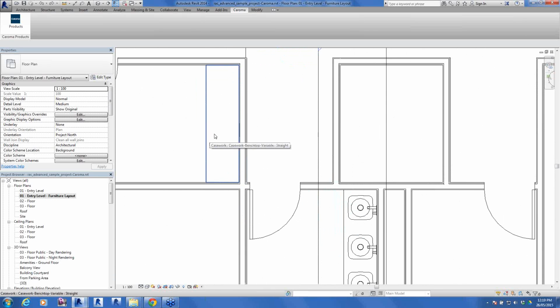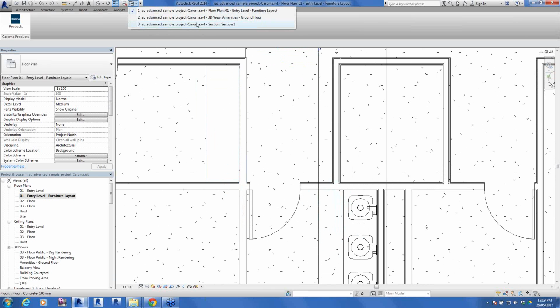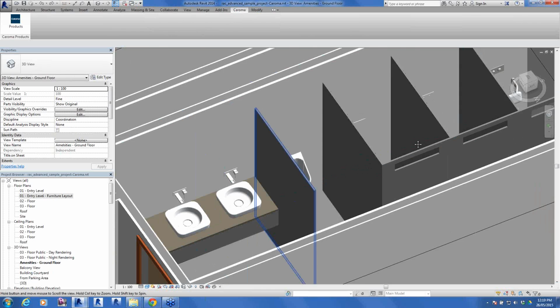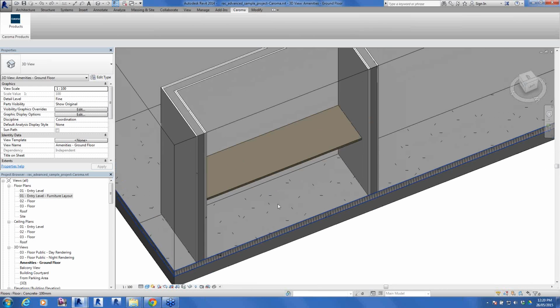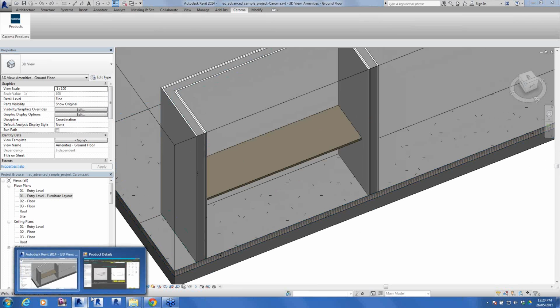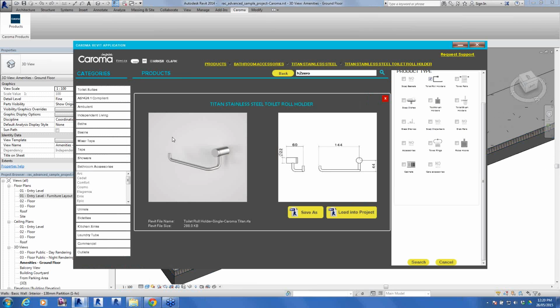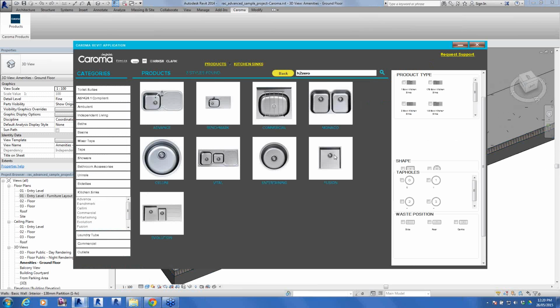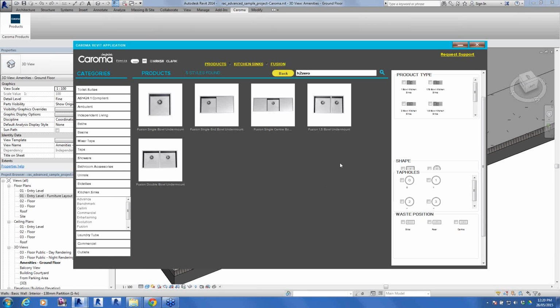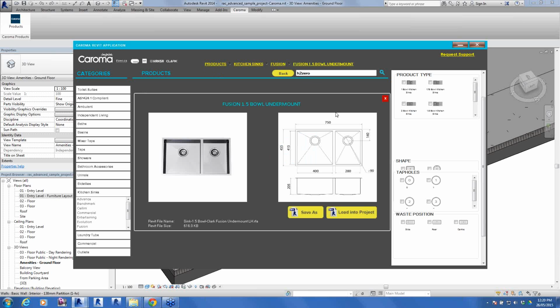Let's place a sink over here. If we're looking at 3D view, I've got a little bit of bench top going on over here. We can find kitchen sinks. Maybe we like the Fusion model and we want to use a Fusion 1.5 bowl undermount. So we can load that into our project.